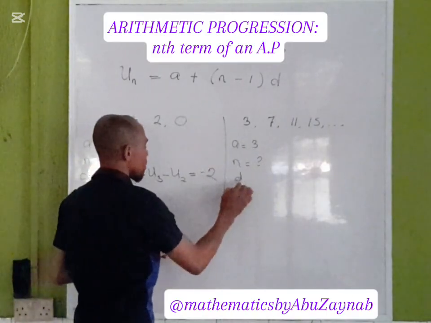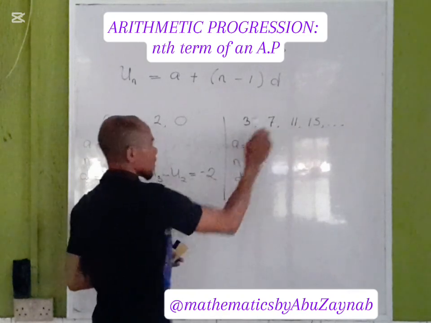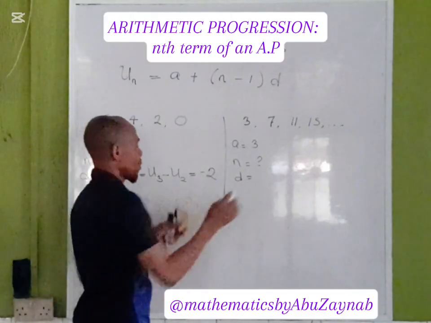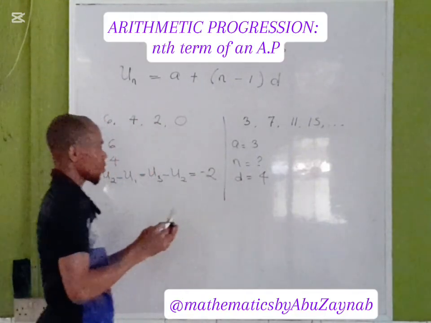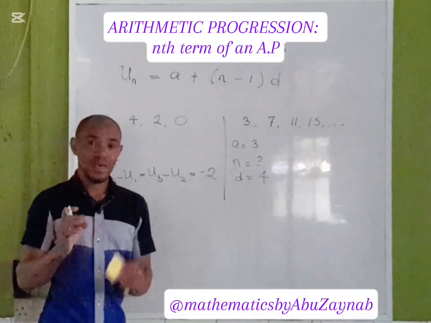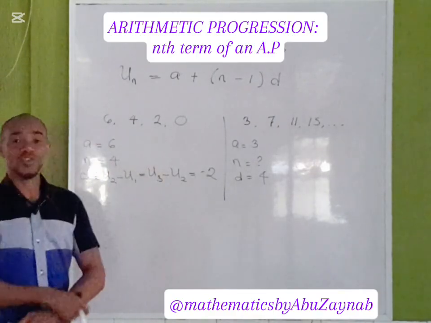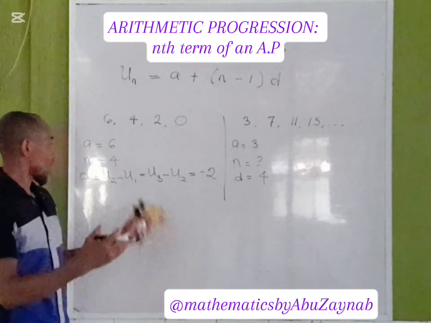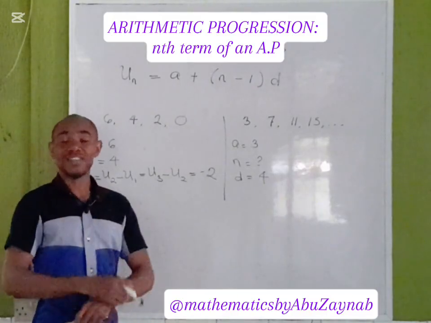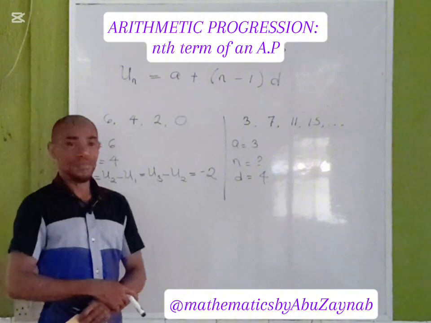Now, coming here, our common difference is similarly 7 minus 3, which is 4, 11 minus 7, also 4, and 15 minus 11, also 4. So we have 4 there. It's very important we get that correct. As a matter of fact, when you have a sequence in an exam without being told, a quick way to determine what type of sequence it is, is to try the subtraction method. If you try subtracting accordingly and you have a constant answer, which is called the common difference, then that establishes that the sequence is an arithmetic progression, or AP.